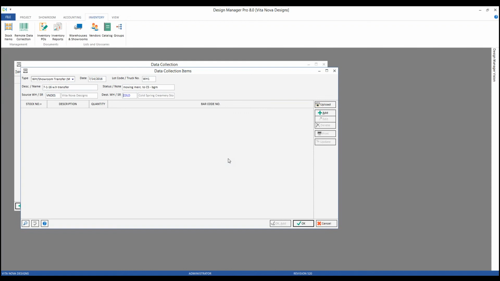Now, go ahead and scan our information. So I'm going to use my inventory labels and just scan a few examples. Okay, we'll reattach my scanner to my computer.